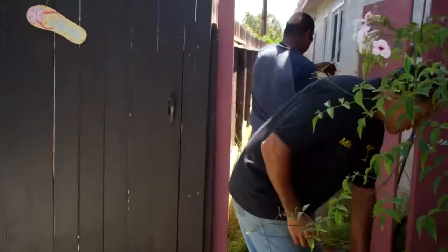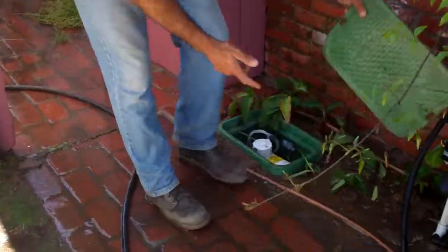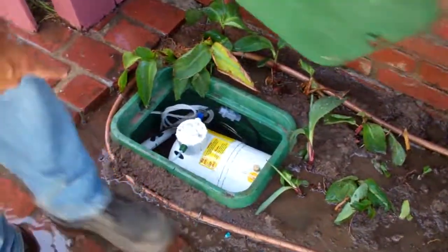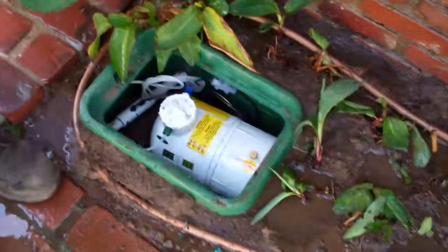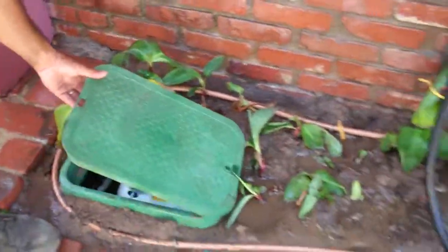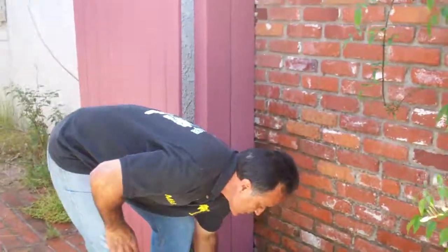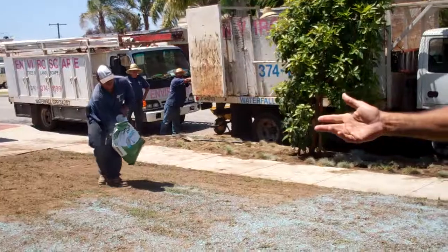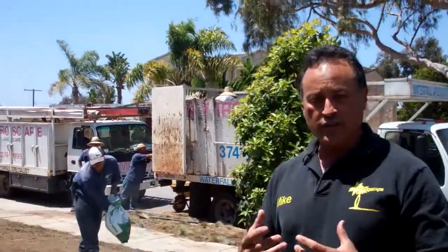What you see is that we put the filter valves in right here — the Rainbird Valves — and then we put the Easy Flow Fertigation Unit. What this does is it actually allows the system to be fertilized. It's a gallon-and-a-half little tank. We put liquid fertilizer in there so that every time it waters, it fertilizes. Great idea — that way you're never without fertilizer. It's really the bomb, this system.